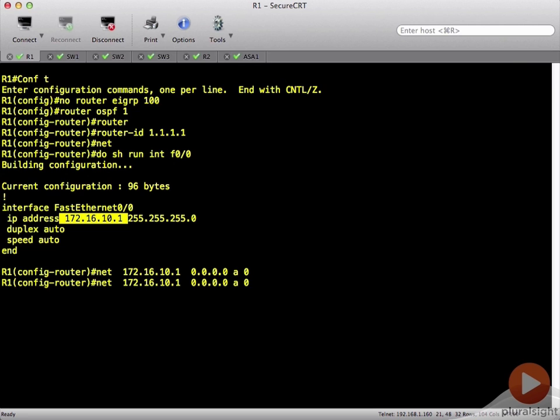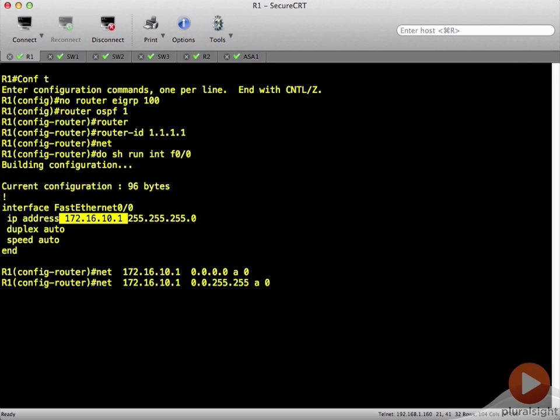So to give you an example, if I were to take this statement and change it to that 255 there, then 172.16.10 is going to be brought in. So that would work okay because the interface, as you can see right there, F0/0, is a 24-bit mask. But if I were to change this again and do something along those lines with a wildcard mask of 0.0.255.255, well, now any interface that has a 172.16 address on it will be brought into OSPF.